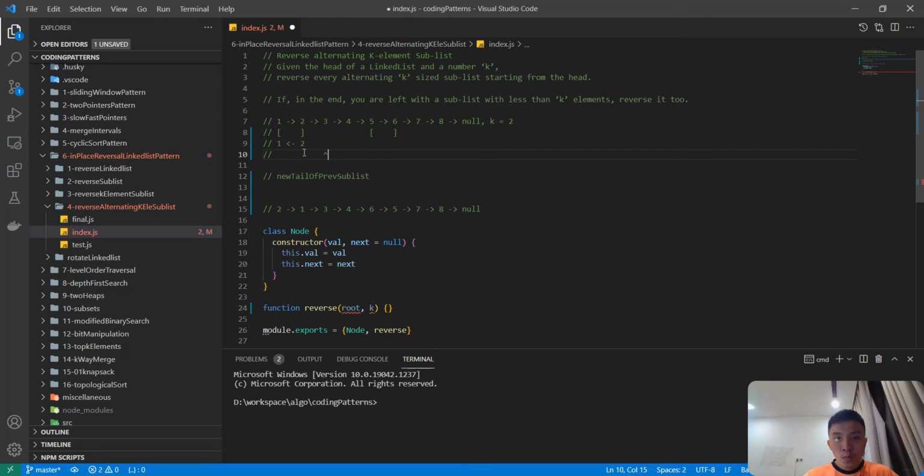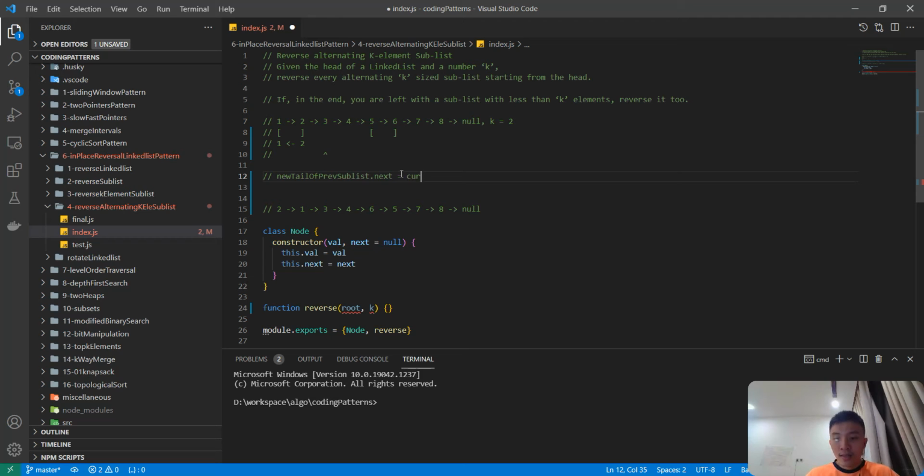So as we're moving to the next sublist, which is 3 and 4, we already remember 1. So we just point the new tail of the previous sublist's next to current, because we are at 3 now. This sublist we're not going to reverse, so next will be current.